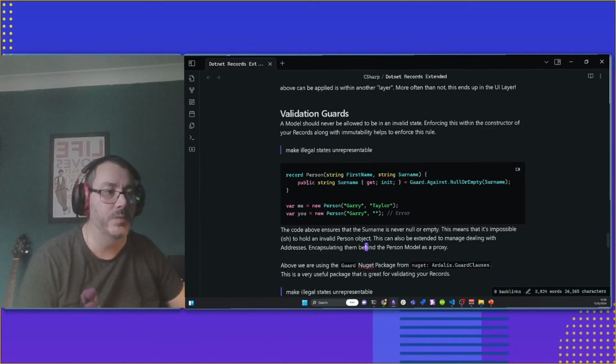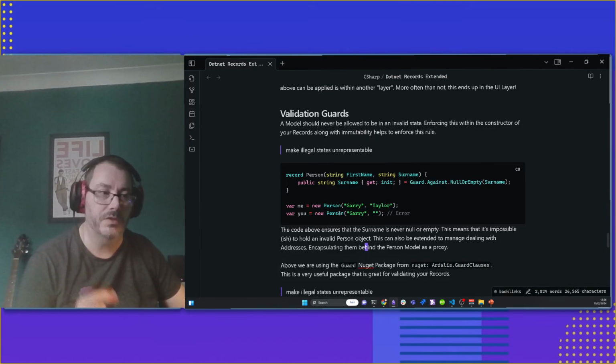And here what we're doing is we're saying when we create a person object, we want to guard against the surname being null or empty. So when we construct this person object, if we were to pass in a null or an empty string, we would actually get an error when it runs. So we would get a runtime error, which would be nicely formatted.